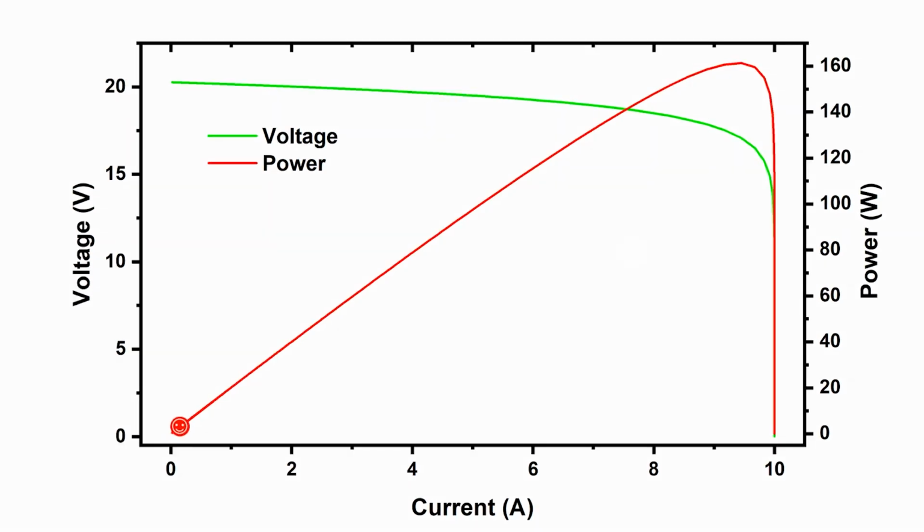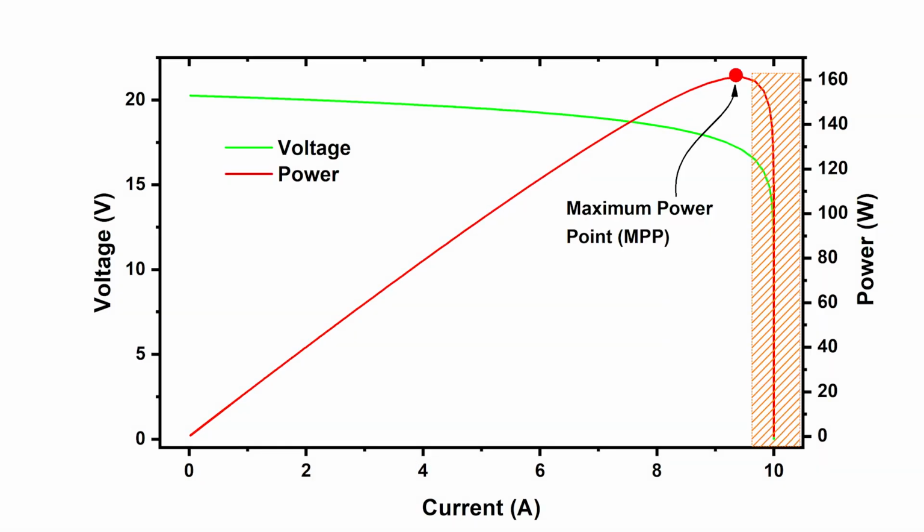Power is nothing but voltage multiplied by current. When we start to increase the current of a solar panel, power also increases and reaches a maximum value for a certain amount of current. But if we increase the current further, the power will decrease. What happens in this region? The major part of the power the PV panel is generating is getting dissipated on the panel itself. So definitely we won't like to operate the solar panel in this region.